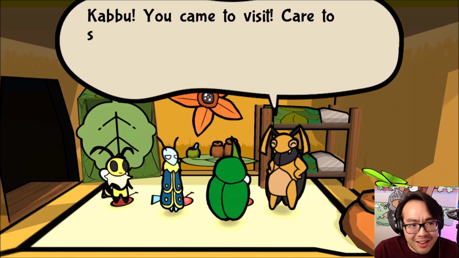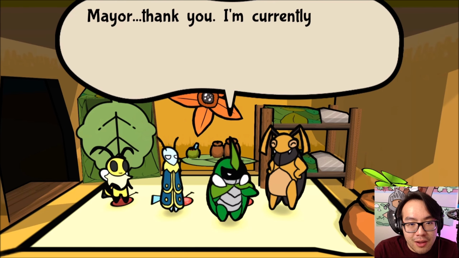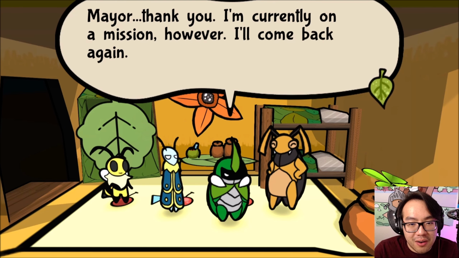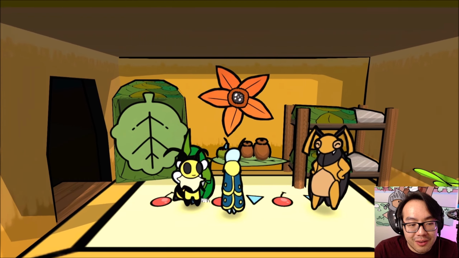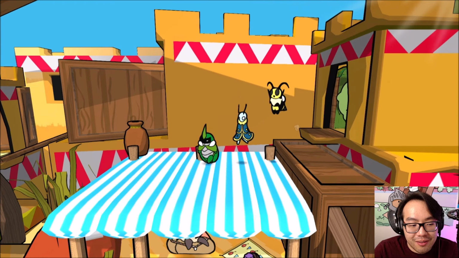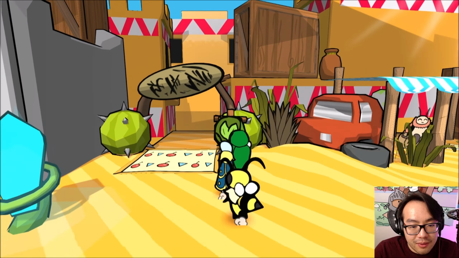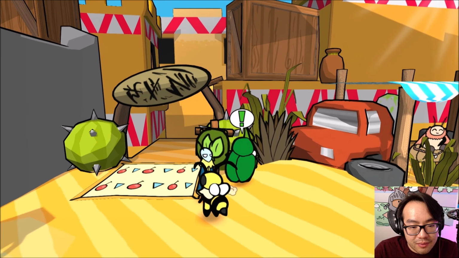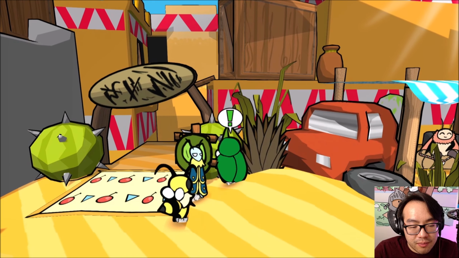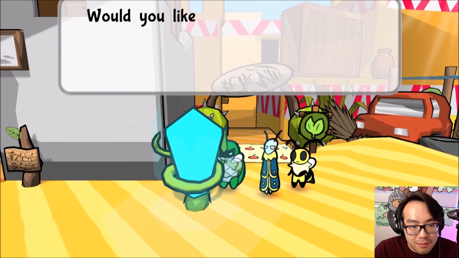Hello there. Oh, it's this guy. It's Kabbu's friend. Kabbu, you came to visit. Care to stay for a chat? Mayor, thank you. I'm currently on a mission. However, I'll come back again. Anytime, Kabbu. Bring your friends too. Alright. Forgot that's the mayor. I don't know what insect he is, but he's something. What does it say? What? Oh, it's just this thing. Might as well just save right here.